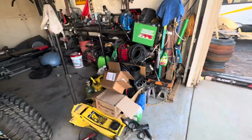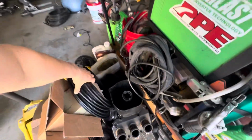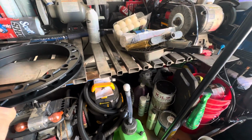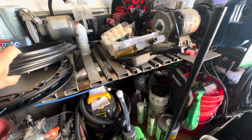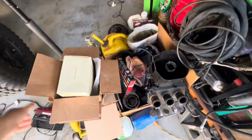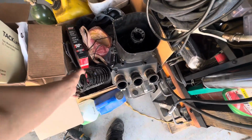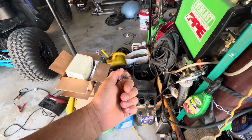I posted a bunch of parts on there yesterday, matter of fact. Went through, cleaned a bunch of stuff. These are bead locks for some wheels, all cleaned up. I don't want to make too much noise, it's still 7 something in the morning. Basically just parting out the whole box. Instead of selling the whole box complete, which I probably should do, I'm just selling weird random stuff out of the box, like this piece, the slip-on exhaust, the Weller-tuned ECU.